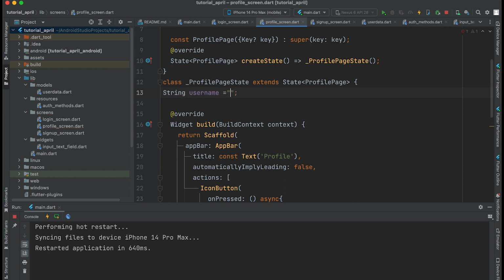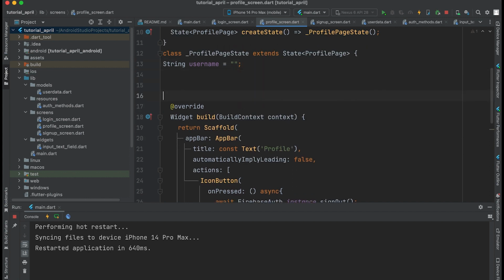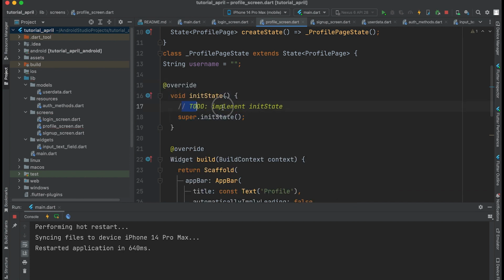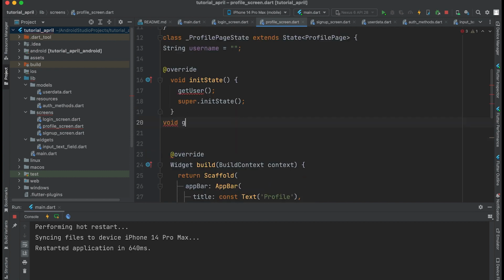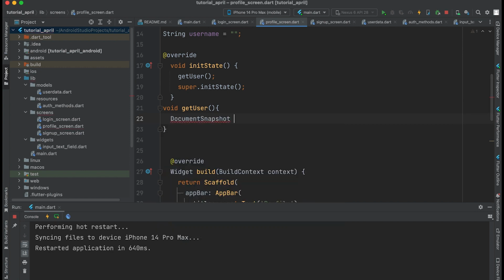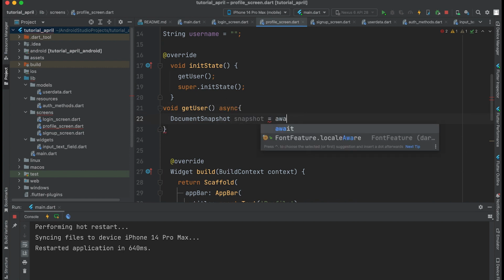String username. In initState, call a function getUser. Function void getUser. Document snapshot, await FirebaseFirestore.instance.collection.